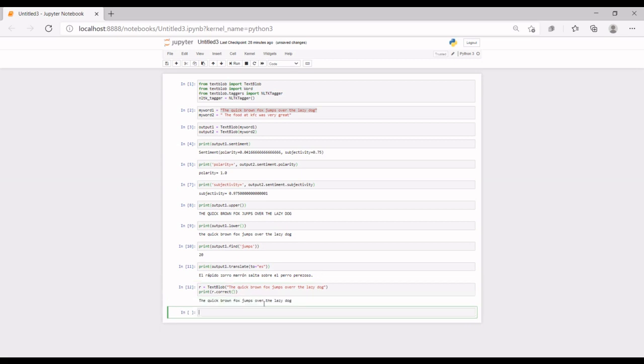You can see the correction here: it has taken the extra r out. So using this correct method, you can make corrections in your text using TextBlob. Then let's see what else we can do.